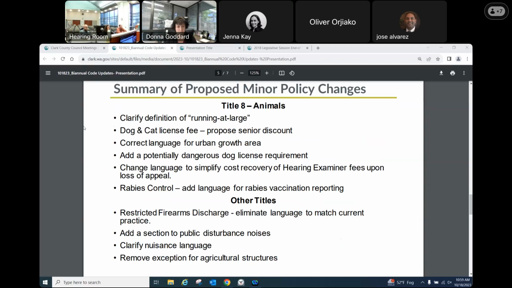Okay, so this gets a little bit into the weeds, and I fully agree with what you are trying to accomplish here. I'm also a believer in cost recovery, but one of the things that concerns me, maybe this is taken into consideration: I agree that when they lose, they should pay for the services that were used. But I'm also concerned that when there are successful cases where an appeal is granted or they win their appeal, the cost of that is not lumped into the people that appeal and lose, if that makes sense. I want them to pay their fair share, but not to pay for the cases where the county's complaint is appealed successfully. Right.